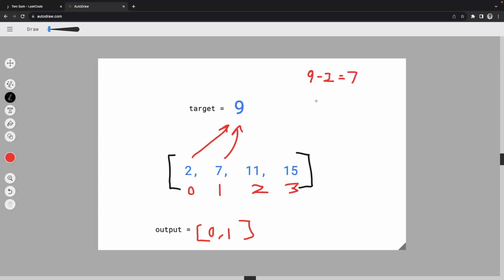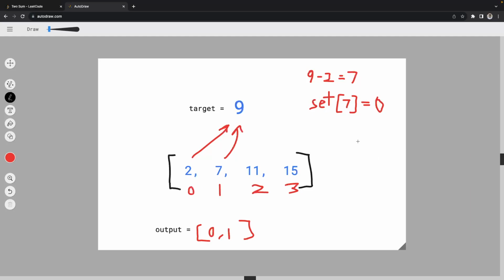We have our set, and then we make set 7 equal to the index of the first one, which is 0. Then when we go to the next one, we check the hash set to see if there's a 7.